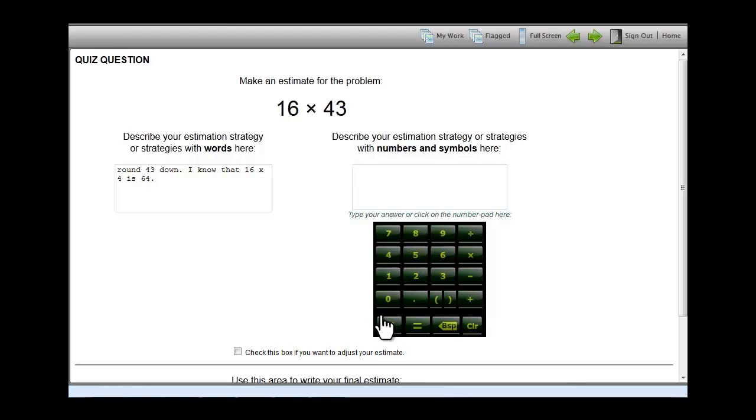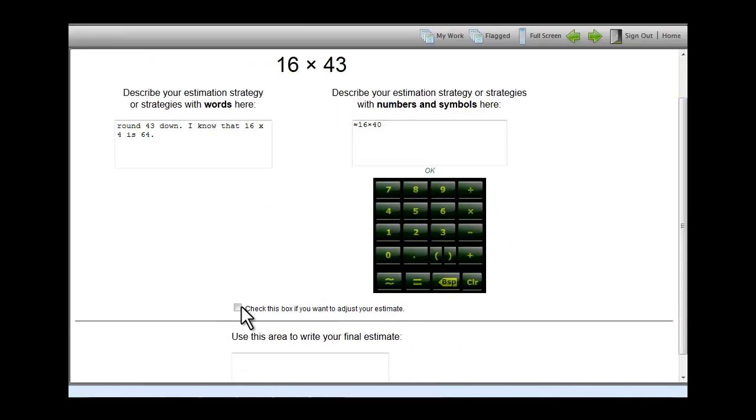Then I can click over here in the numbers and symbols section, and once again I start with the almost equal sign, and I know that 16 times 43 almost equals 16 times 40. And I can basically get it from there.